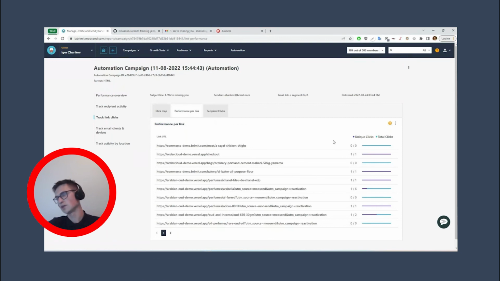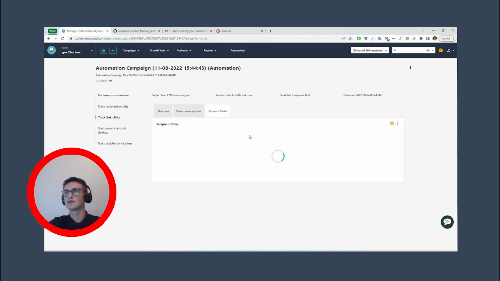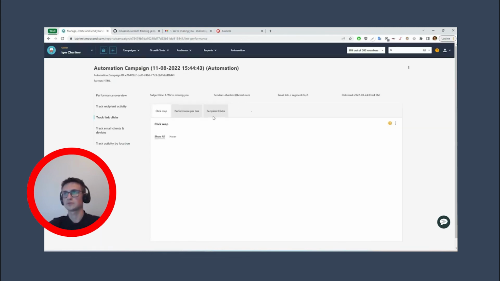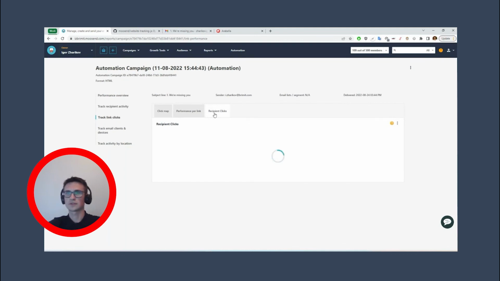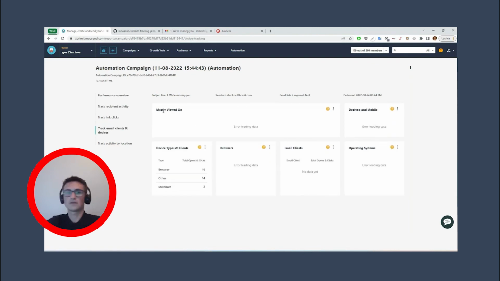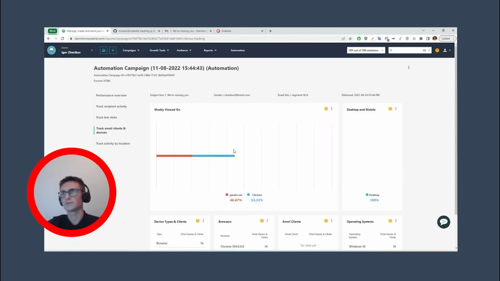Also, we can see unique clicks and total clicks for each link in the email, and hopefully we can see also recipient clicks, but I'm not sure. Okay, maybe next time. Yeah, sometimes you just need to reload the page to make these statistics load.